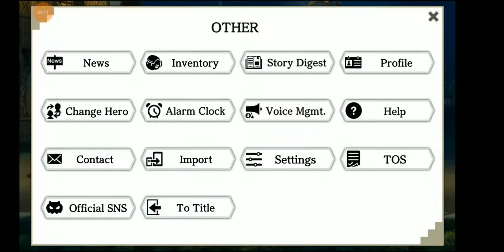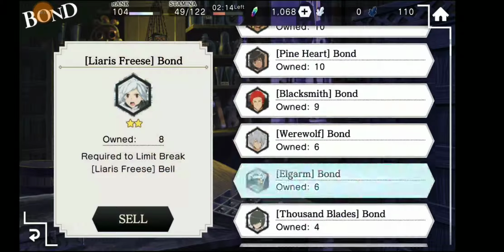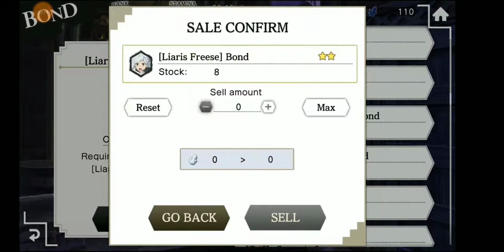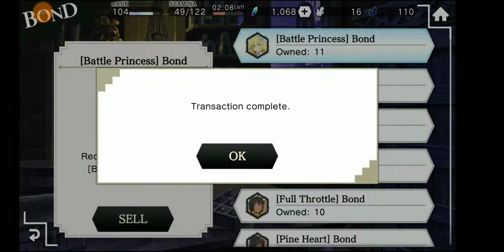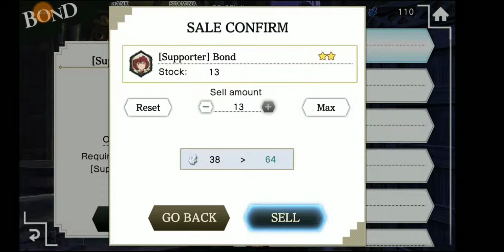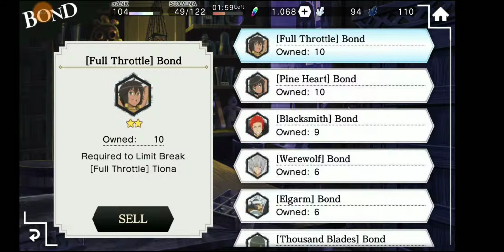So how do you get more Saros and Dulb? Well, you click the little gear, go to your inventory, go to bonds, and in this list here, you can sell all of your bonds for Dulb, as I'm doing now. Bum, bum, ba-da!